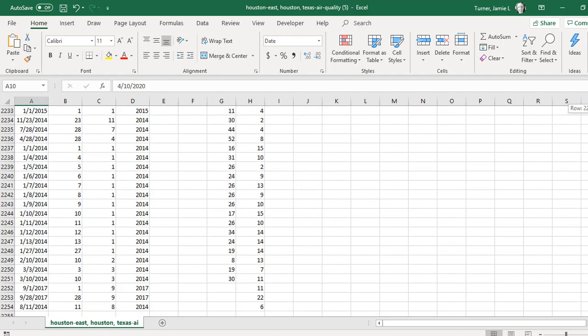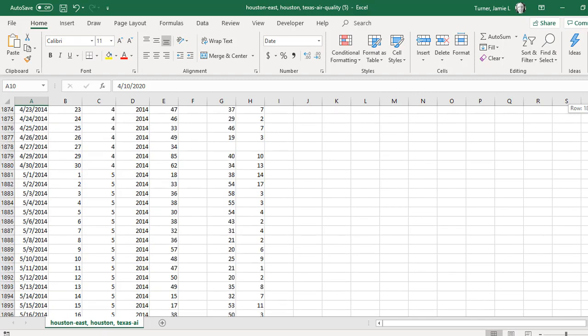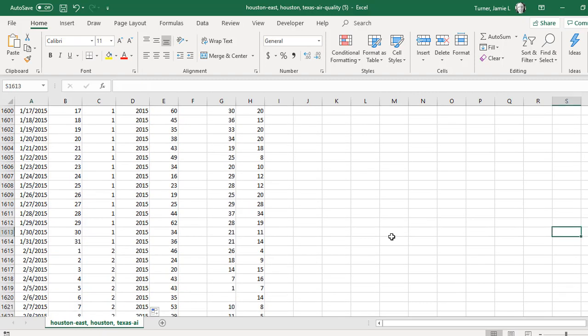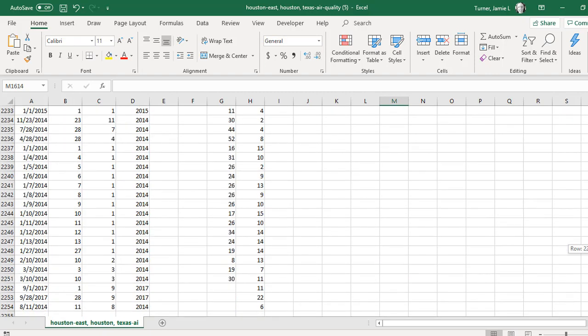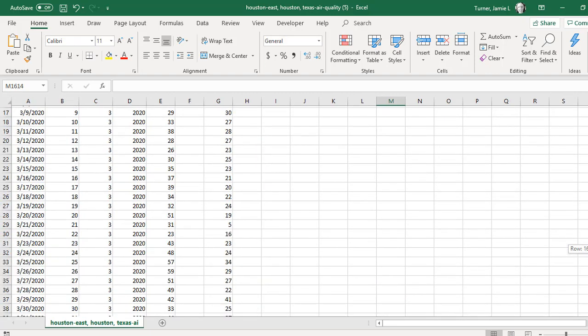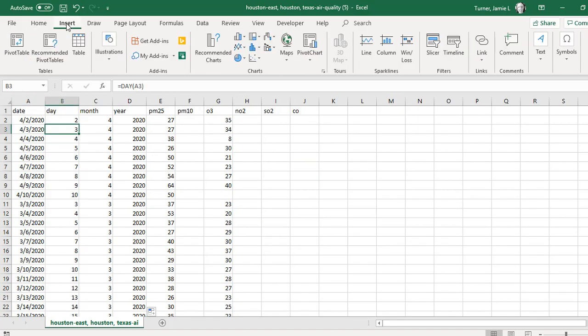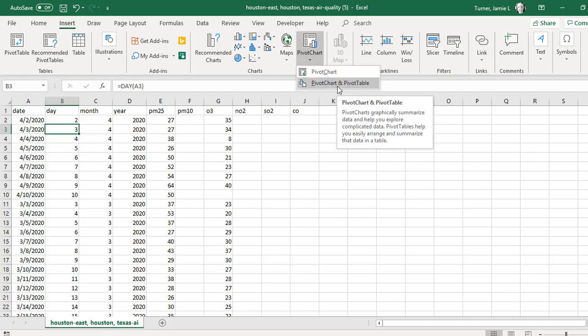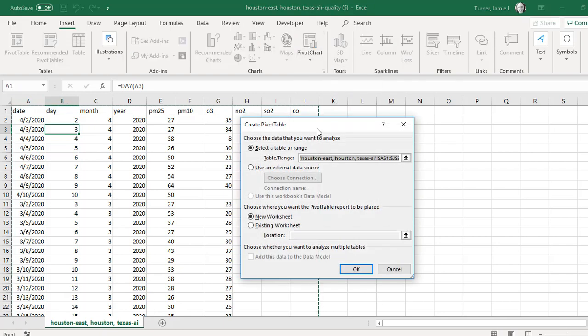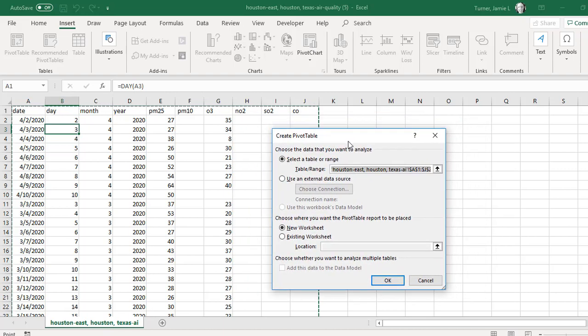So this is kind of all mixed up with different dates and months. And in Excel, if you're going to scroll through 2,000 data points, that's going to start being a real pain. Let me show you a neat little thing. You can insert a pivot table, pivot chart, pivot table. And what this is going to do is help us organize this data.